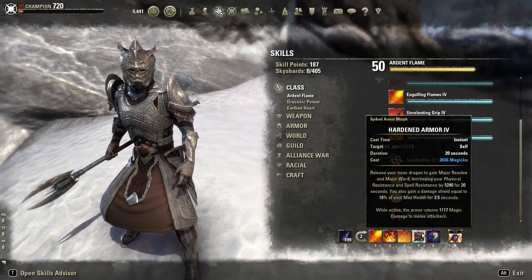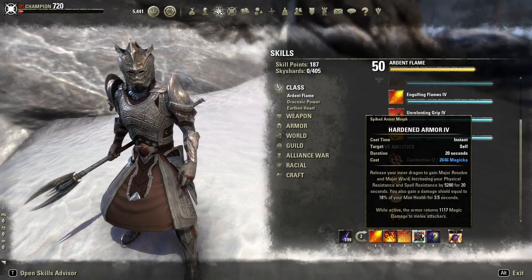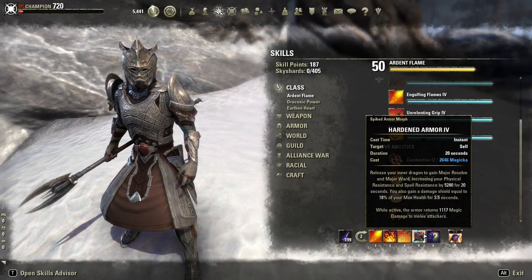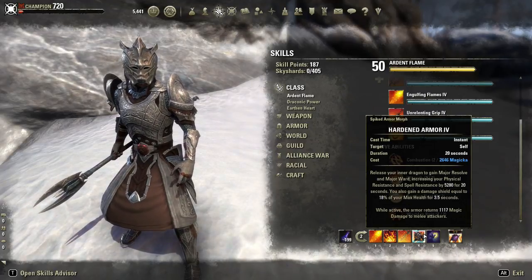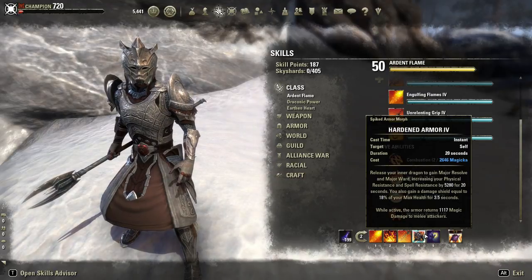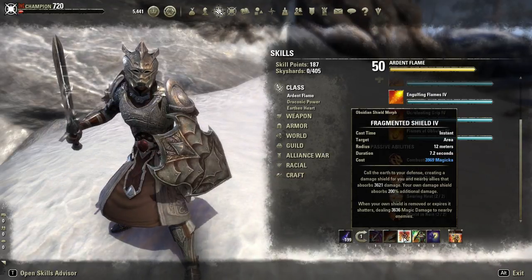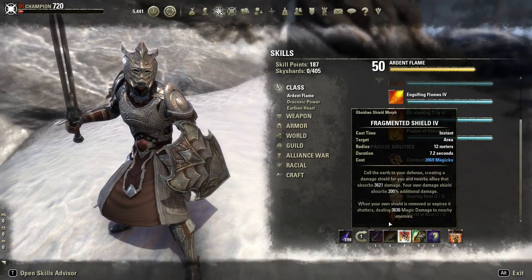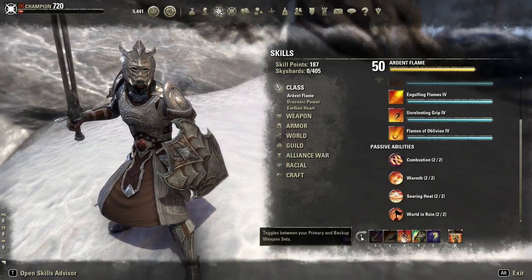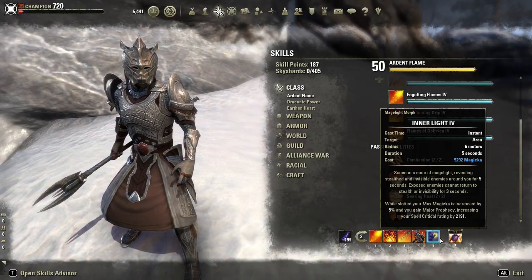So that's why I said this in the last video. This is why I don't use Bone Shield on this one, but I use this instead. It redirects damage back to the enemy for the duration of the 20 seconds. So this thing is like an indirect damage beast. I'm constantly redirecting damage back to my enemies with this, and also with my champion points, which we'll get to. So the final ability I have here, besides the ultimate, is Inner Light, and then the ultimate.